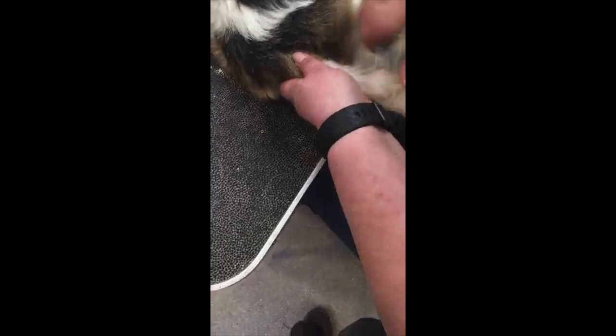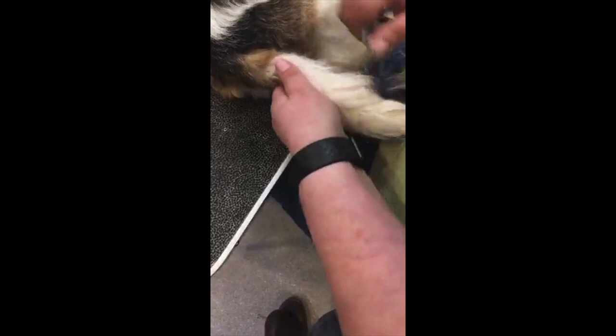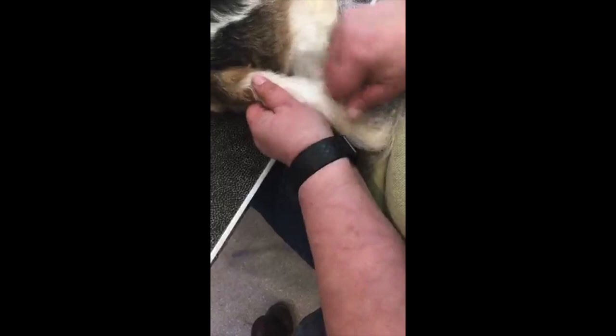And like I say, if you've got pets at home that you're trying to maintain, by all means, use thinning scissors just to tidy around the sanitary areas. Just be really careful. And you can even use them up the back of the tails. Good girl. I know I'm doing your tail.